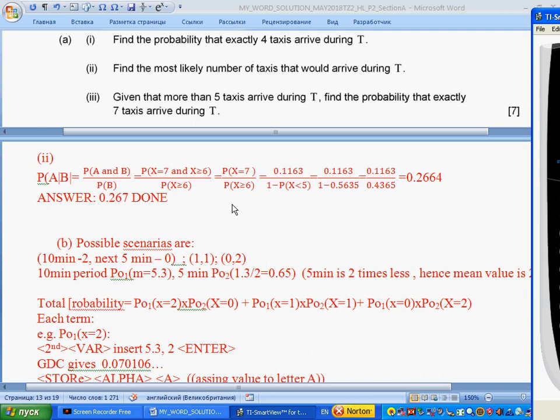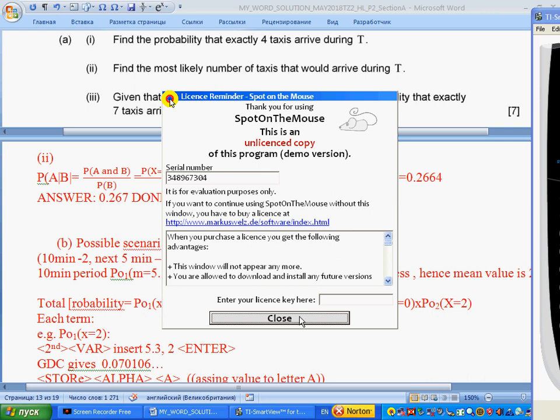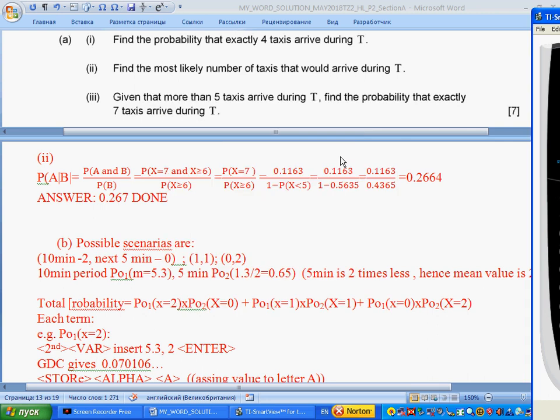So here you need to use 2 probabilities. One probability will be just probability and another will be cumulative. But there is only cumulative for less. This is why you change P(X more than 5) to 1 minus P(X less than or equal to 5). And as I told you, you should use calculator. How can you do it? For example, you got one value, you assign this value to A, you got another value, you assign this value to B, then you should calculate A divided by 1 minus B.